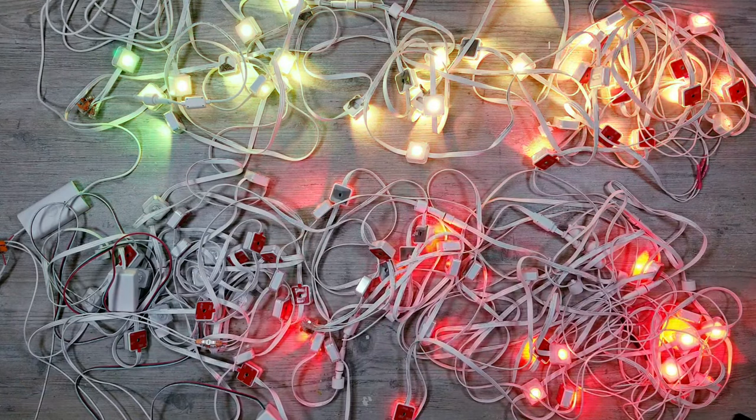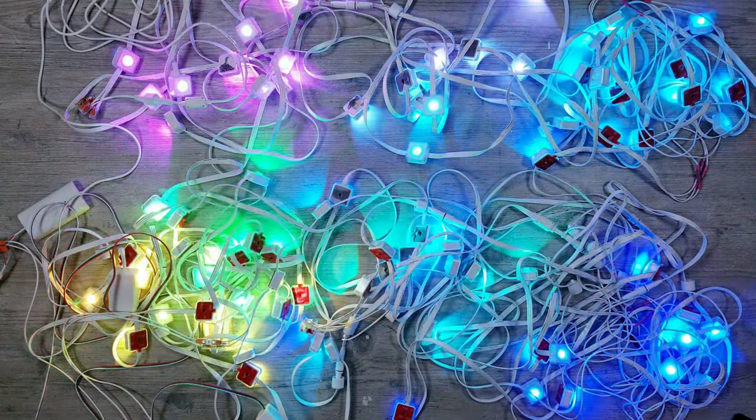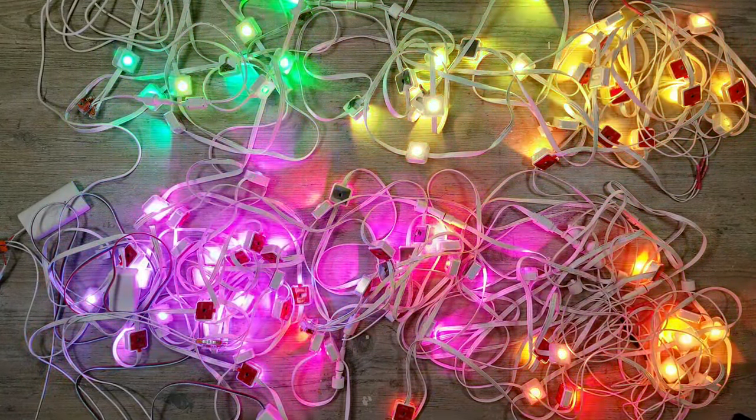So this was definitely a fun little experiment to see if flickering lights could be fixed with some simple power injection like I demonstrated in this video.